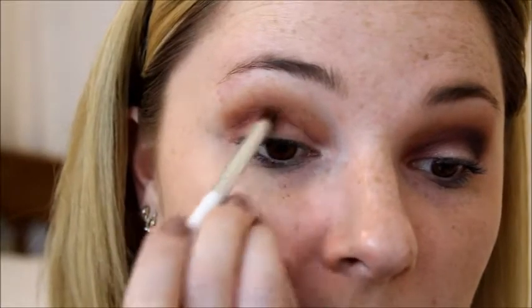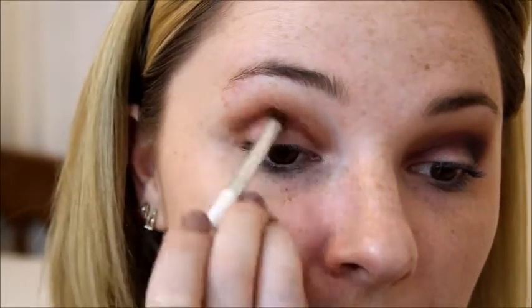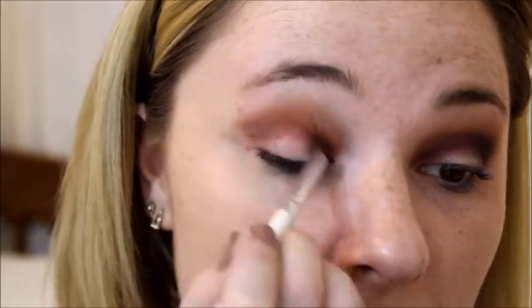Next, I'm going in with this light purple shade, and using an e.l.f. crease brush, I'm going just a little bit farther down into the crease and buffing that into the orange just to start creating some depth. This look is all about blending, so just blend to your heart's content.